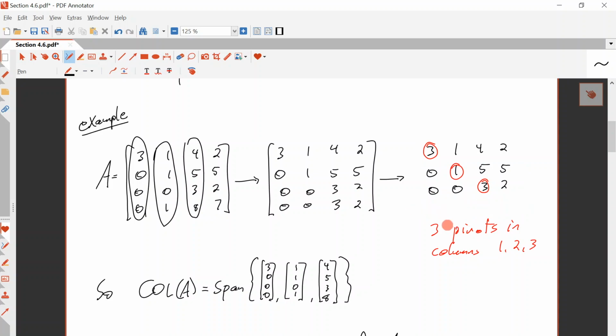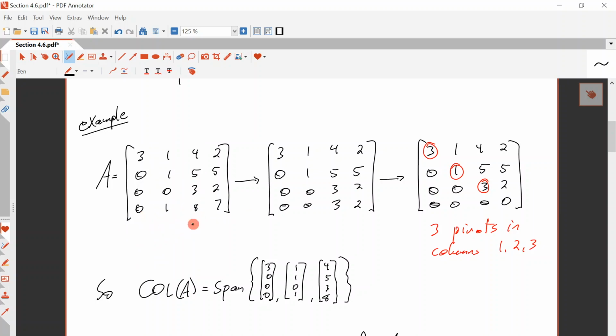For example, there's always a zero in the fourth coordinate of the column space here. Not so here. I mean, obviously they're not the same. Okay, but you can pick out a basis here easily, and so you pick out a basis for the column space. Now, the row space of the original matrix and the row space of the reduced matrix are the same. Why?